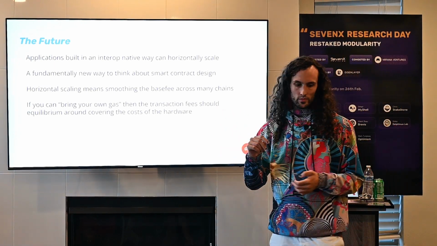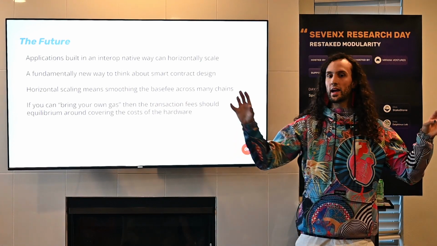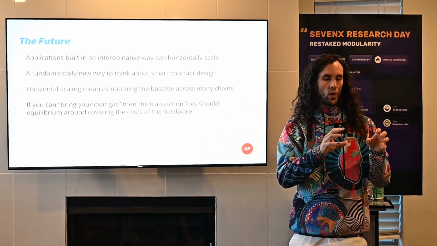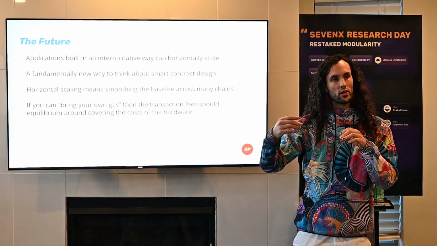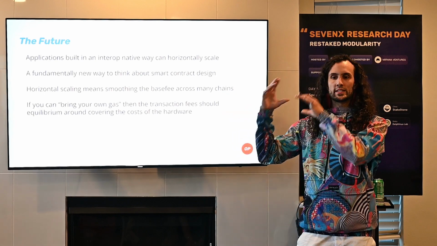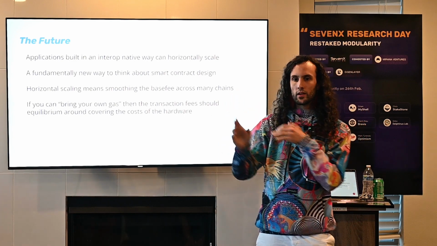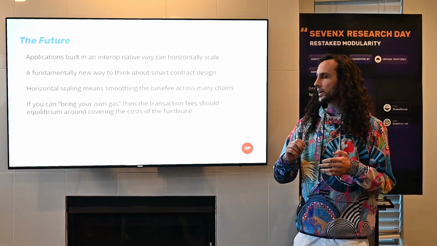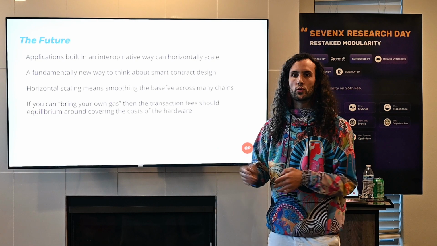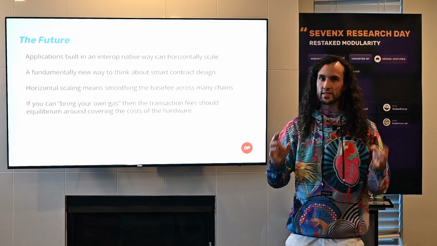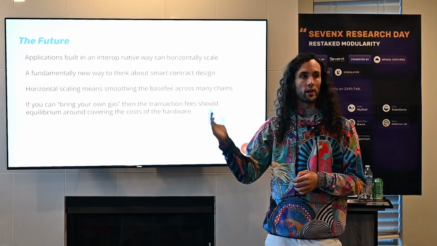Basically, you design your smart contracts in a way where your smart contracts don't all need to be on the same chain. And you can think of it like templates, right? And when there's high demand, you automatically spin up a new chain that has this templated contract in it, and then you start routing user transactions to that chain, right? And not all smart contracts will be able to be horizontally scalable in this way. But if you can take your really expensive business logic and build it into smart contracts that horizontally scale, then you can get all the benefits of this.